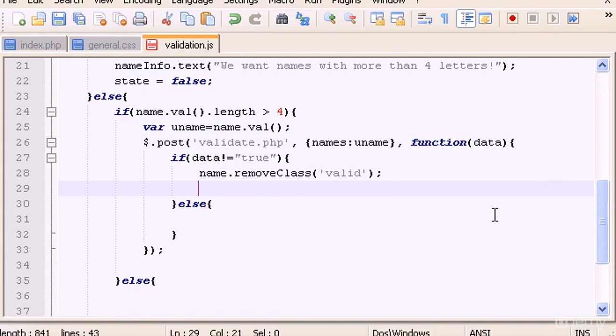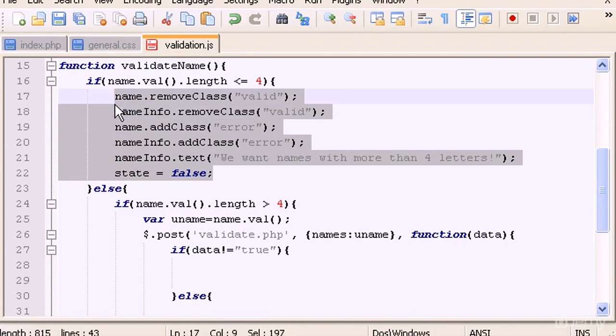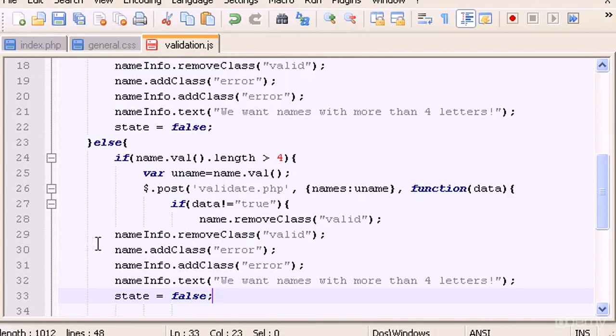valid, and what I can do is take this out and grab all these, copy and paste.